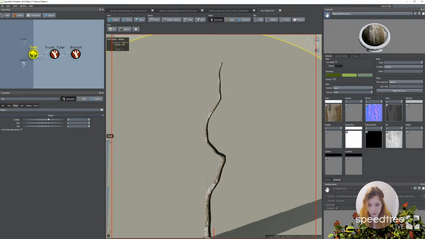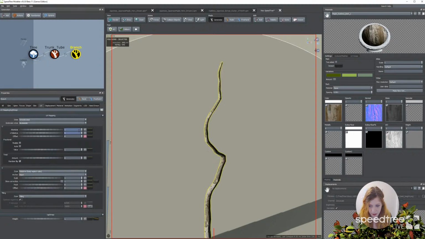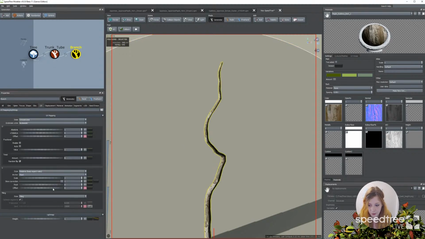I don't really think I need to mess with the UV tile too much, but I've got a little repeat there, so I might actually switch that up. I'm going to grab the main branch and make sure that we're just tiling at once by putting an absolute 1 in the tile. And then I might try to stretch it out a little bit so I don't have that repeat there. So we're going to go to the scale and just kind of push it up. And it's not too bad. Let's just actually twist it around a little bit, and then you won't see that repeat in the texture. It's going to be so teeny tiny that it doesn't super matter.